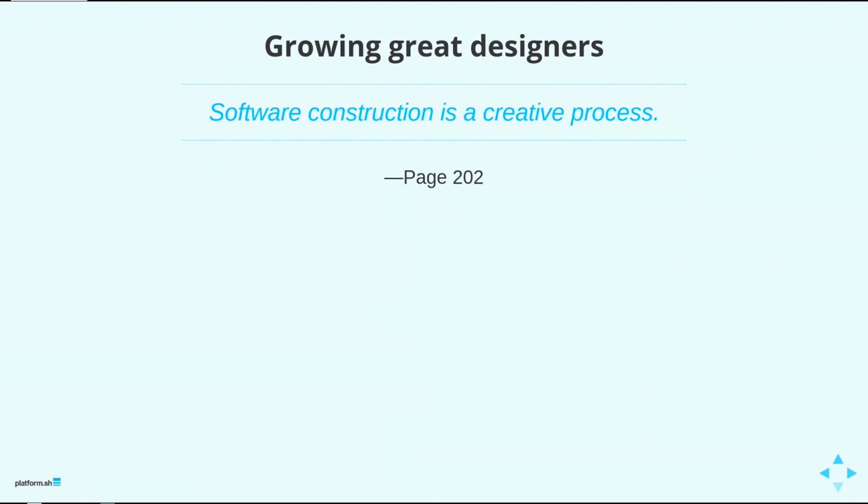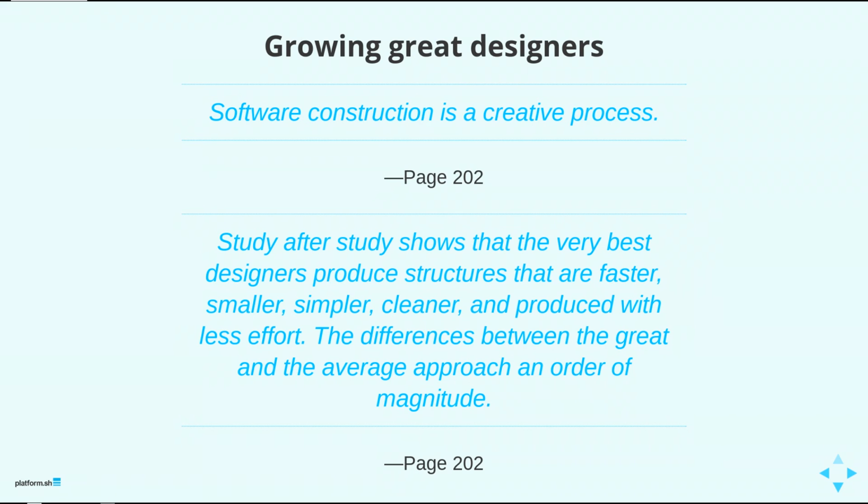They're using the language centers. They're using the same parts of the brain you use to learn a foreign language. That's where in the brain this works. It is a creative linguistic process. And study after study shows that the best designers produce structures that are faster, smaller, simpler, cleaner, and produced with less effort. Design matters. I'm using the word design here deliberately. It is more like graphic design than it is like engineering.